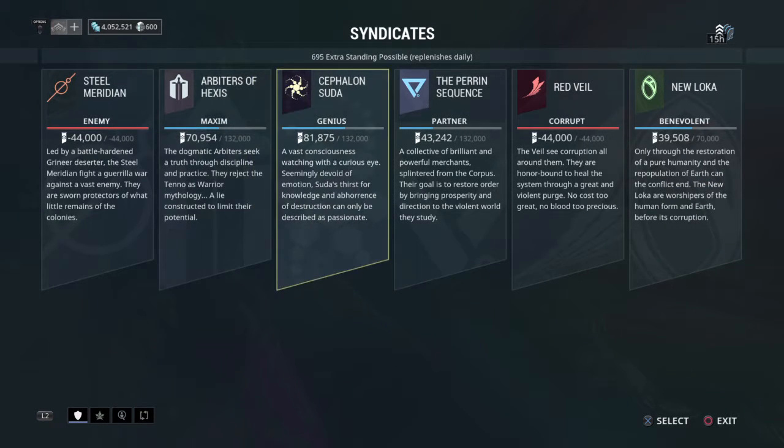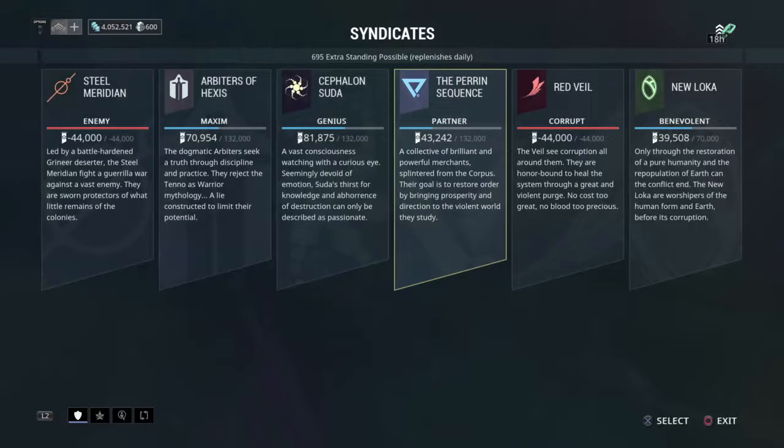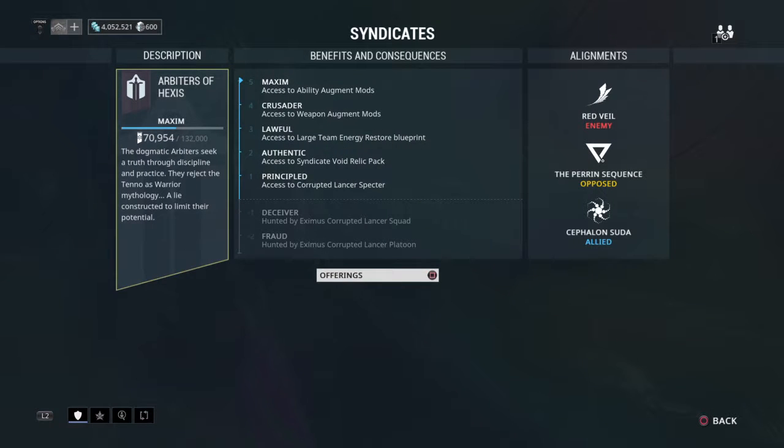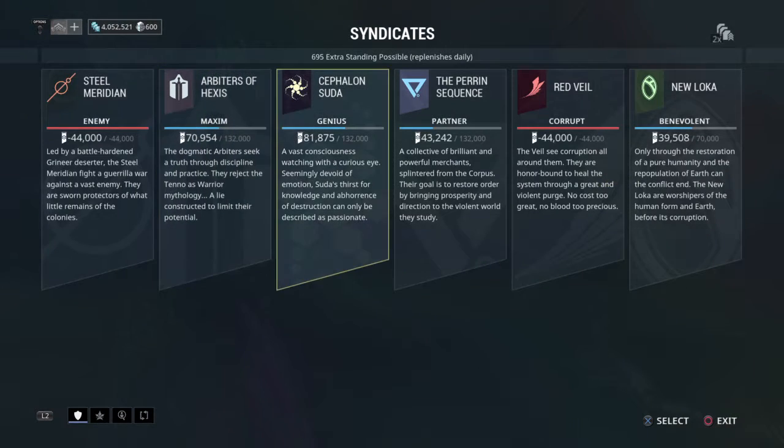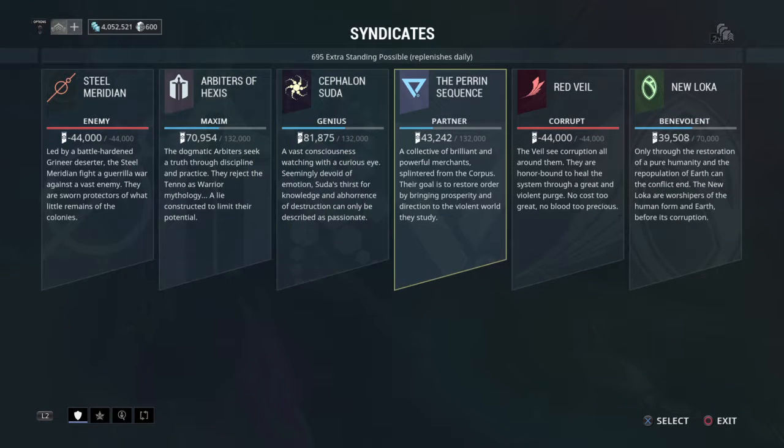So I recommend, well, what I did first was I actually did The Perrin Sequence first, but if you want to make it easier on yourself, do whichever order you want, honestly. You'll have to backtrack back and forth.